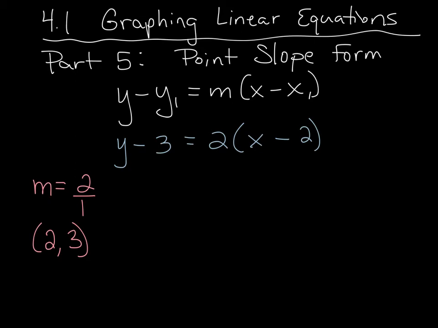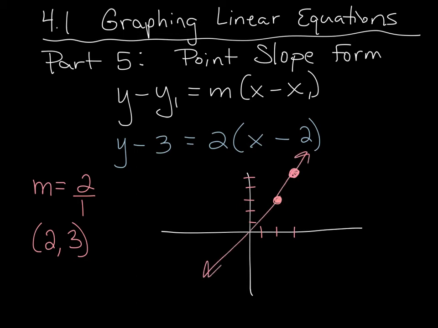So now to graph this, I'm simply going to plot that point. So I'm going to go to the point 2, 3. 1, 2, 3. Plot a point there. Then I'm going to move the amount of the slope, which in this case means I'm going up 2 to the right 1. And I'd be plotting my point there. All right, this one's a little trickier, so we'll take a little more time with this one, but just giving you a general idea of where this one's coming from.